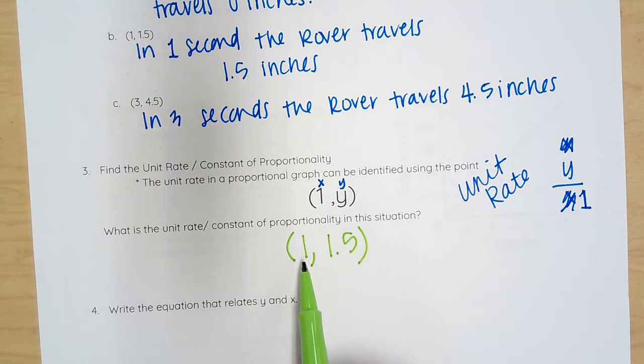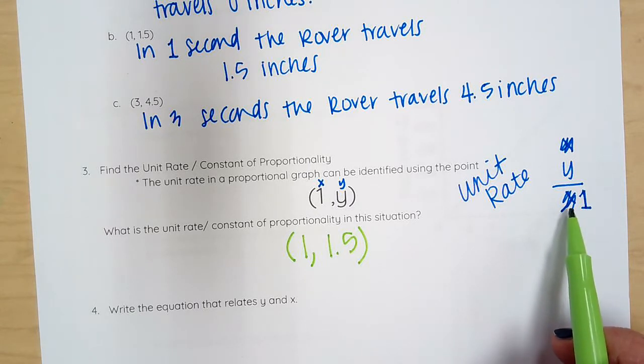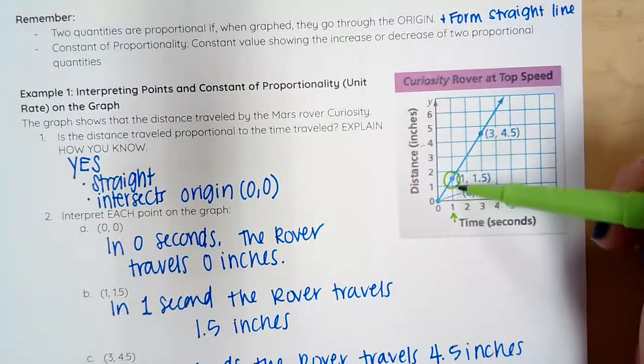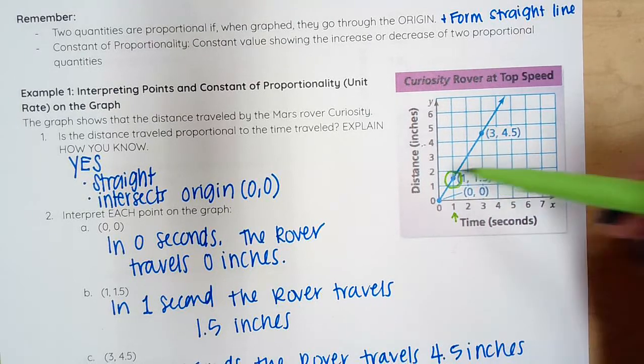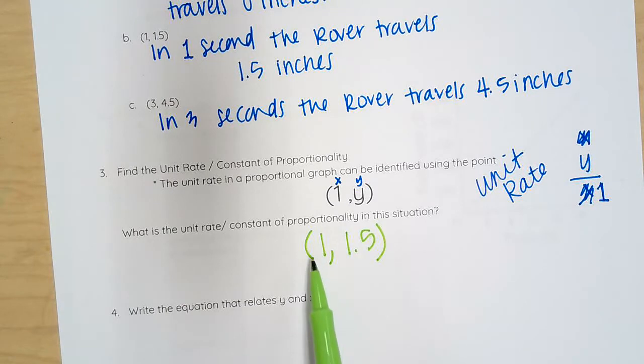So 1 is always our denominator. When we're graphing proportional relationships, X is always the denominator. So 1 will be in the denominator, 1 will be our X, and then wherever we see that 1 on the graph, the Y coordinate goes in our ordered pair. Now this is an ordered pair, so you do need to make sure that it is in parentheses.